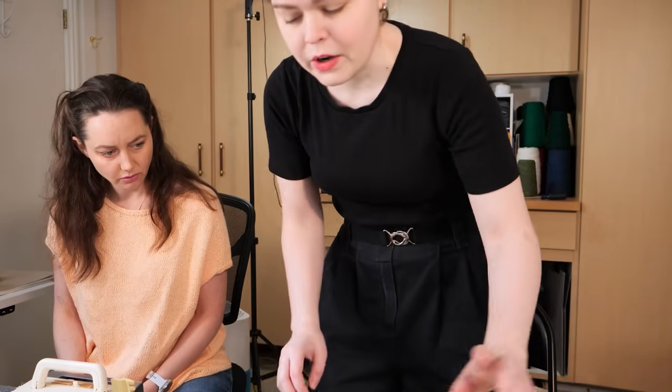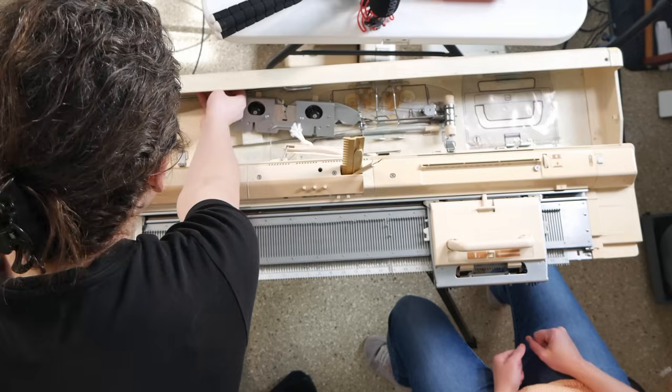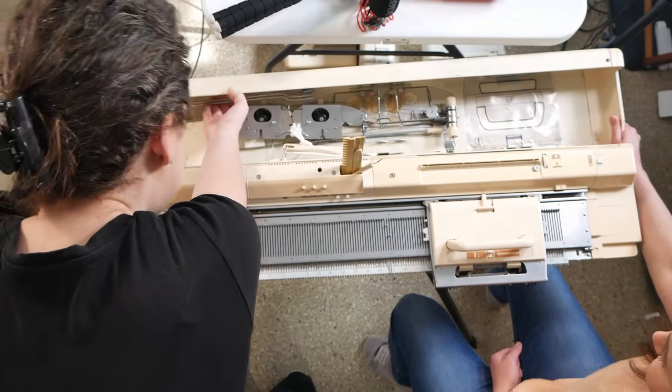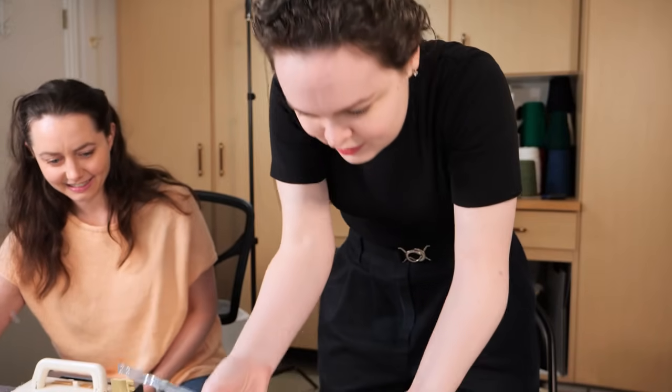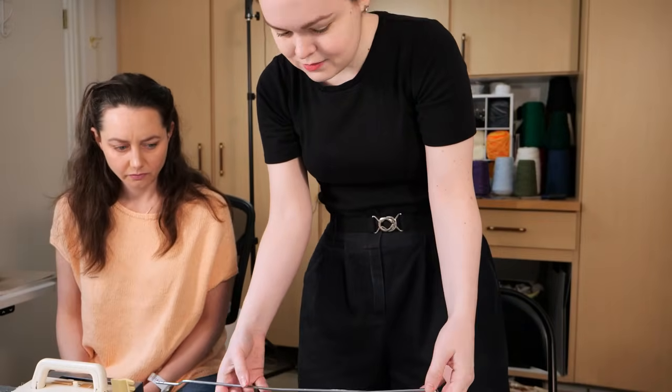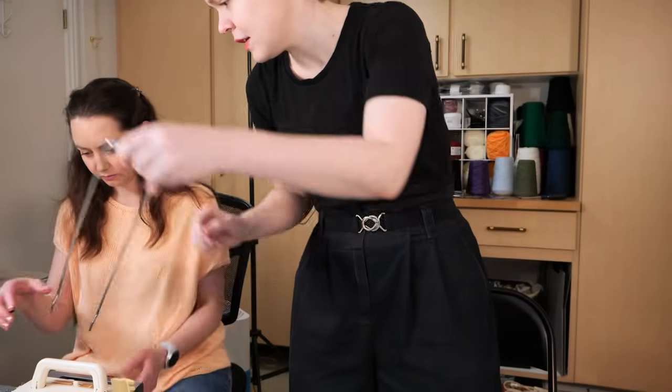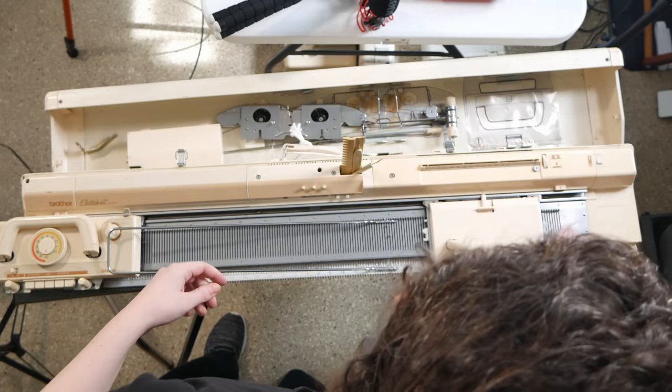Nope. So the... All right, one more thing in the back here. We have... I don't know how to get these out. These are rails. I'm sure they have an official name, but they fit into the side of the machine. They fit, like, here. There should be holes here. Nice.